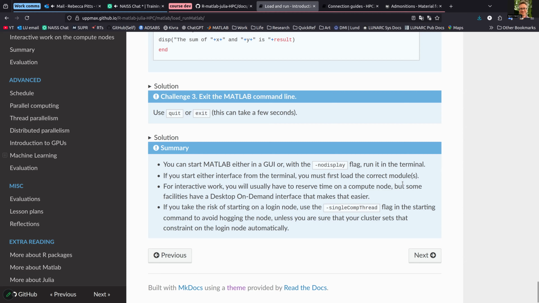And we'll cover that after lunch. If you take the risk of starting on a login node, you need to use this single comp thread flag to make sure that you don't hog the login node, unless you are absolutely 100% sure that your cluster sets that constraint on the login node automatically.